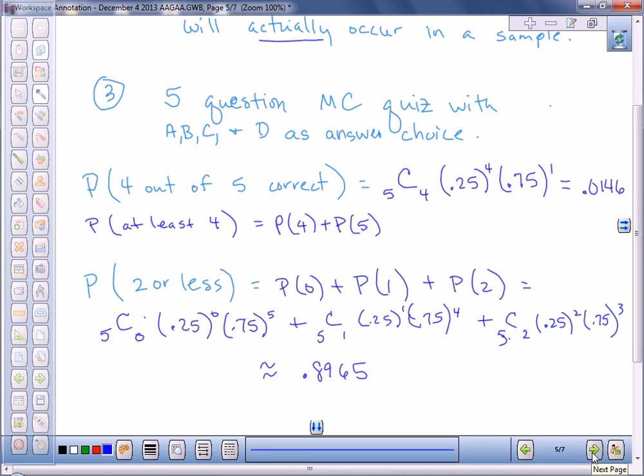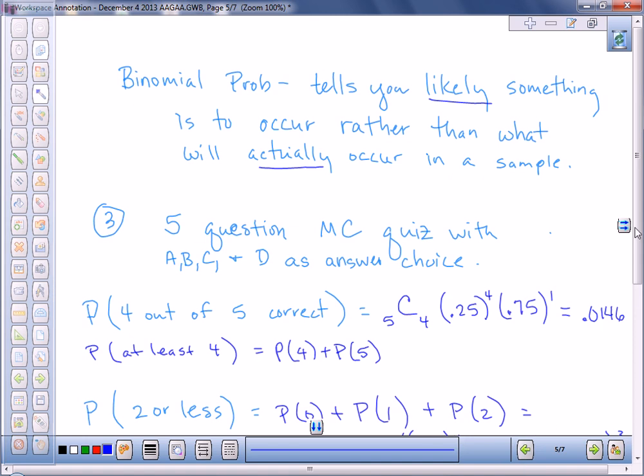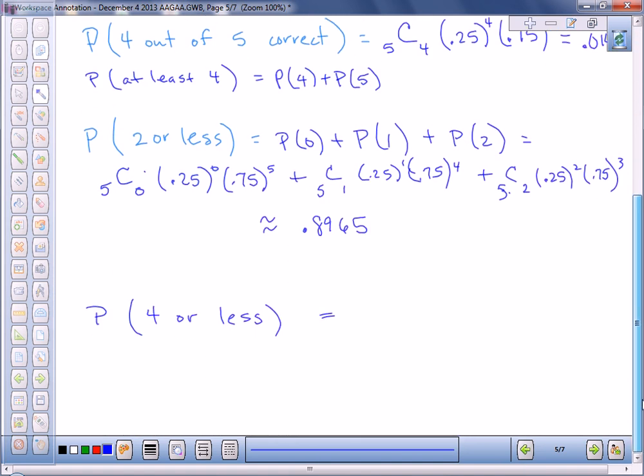Now, I told you this was going to tie back in. One last one. What if I ask you for the probability of 4 or less? Okay, so we do 1 minus the probability of 5. Good. If we can look at a complement and it gets us there faster, especially on your homework tonight, please do it that way. Don't add up 1, 2, 3, and 4 when we can just do 1 minus the probability of 5. Okay? All right. So let's tie it back into Pascal's now.